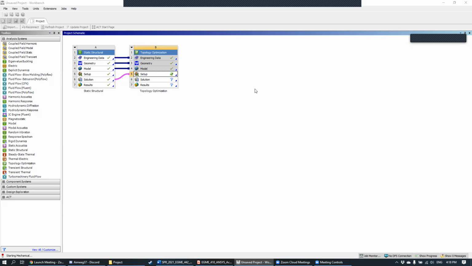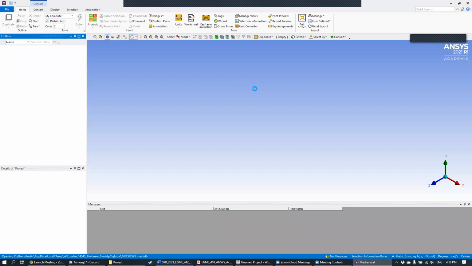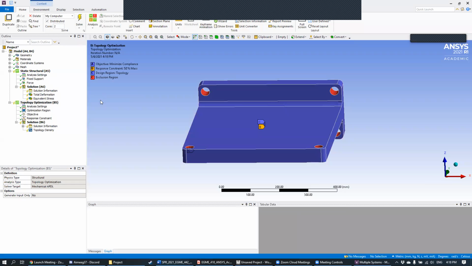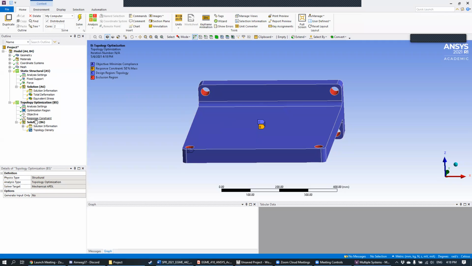Okay. And so this is going to open up Ansys Mechanical again, but now Ansys Mechanical is going to be equipped with the topology optimization tools. Okay. Right. So that was a little bit faster because we just finished launching it. Okay. And you can see now if we look at the left-hand side of the screen, we have a lot more options here for topology optimization. Okay. All right. And so all the mesh and the boundary conditions, all that is done.